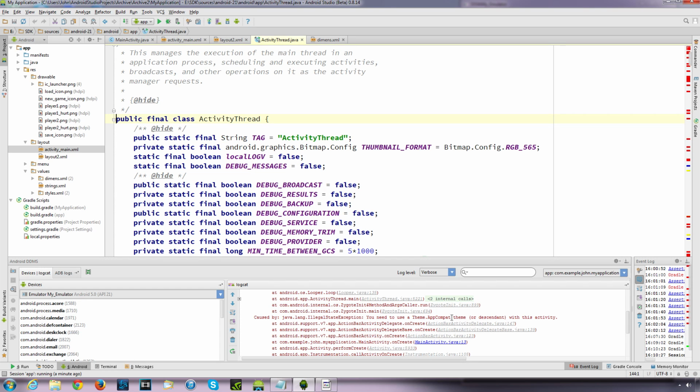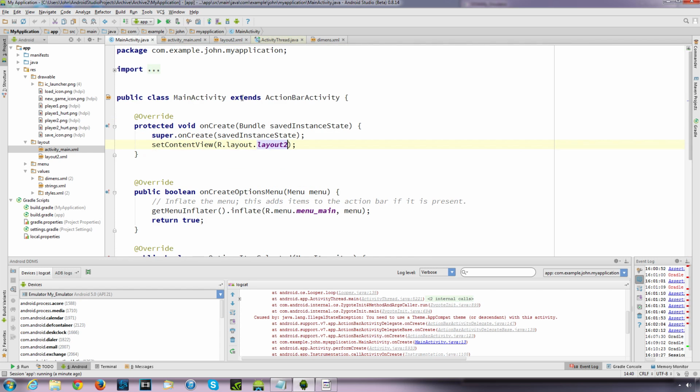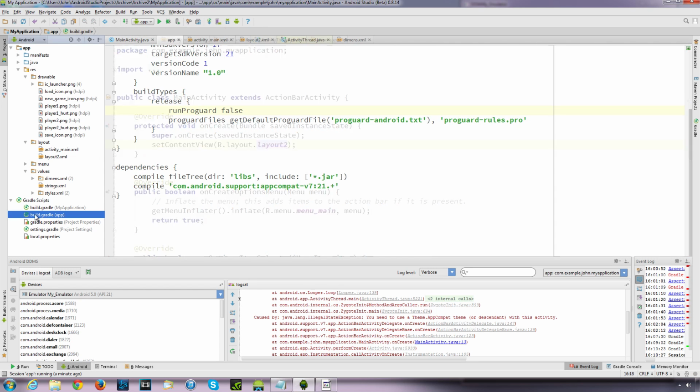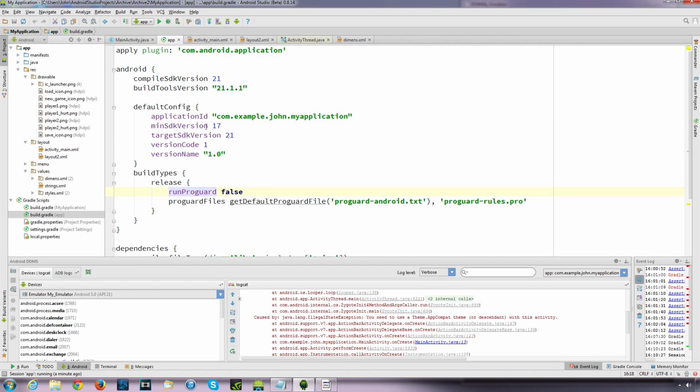You need to use a theme with this activity. Yeah, I know what I've done. I've changed this minimum SDK. I think this was 14. I changed it to 17.